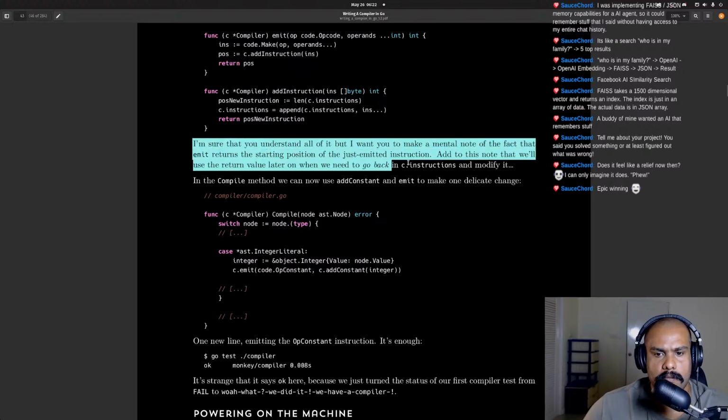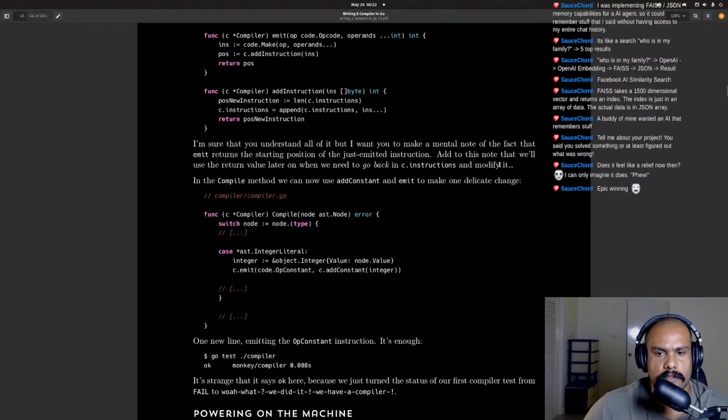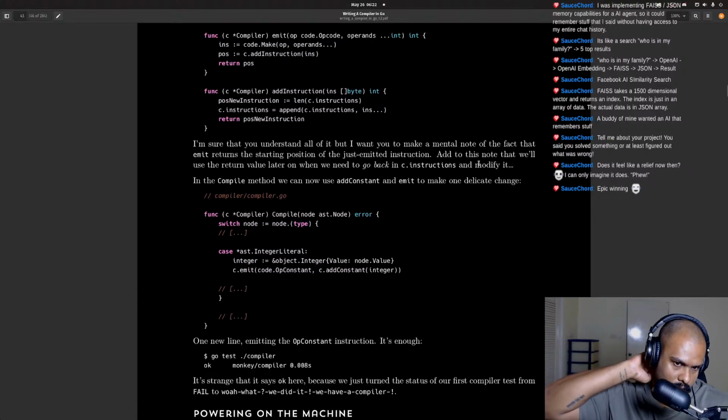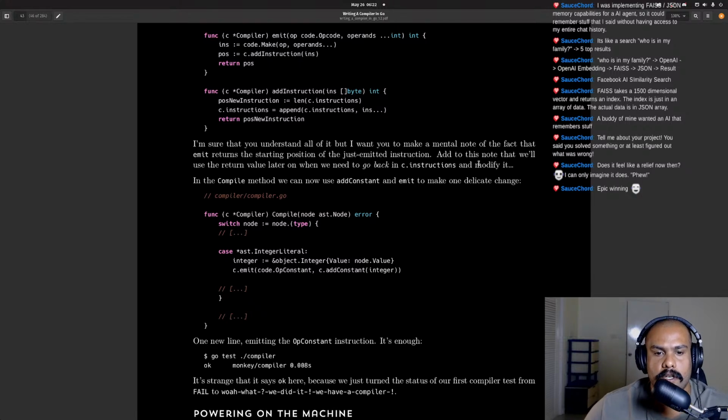You go back and modify it in the compile method. We can now use add constant. What's with the error?